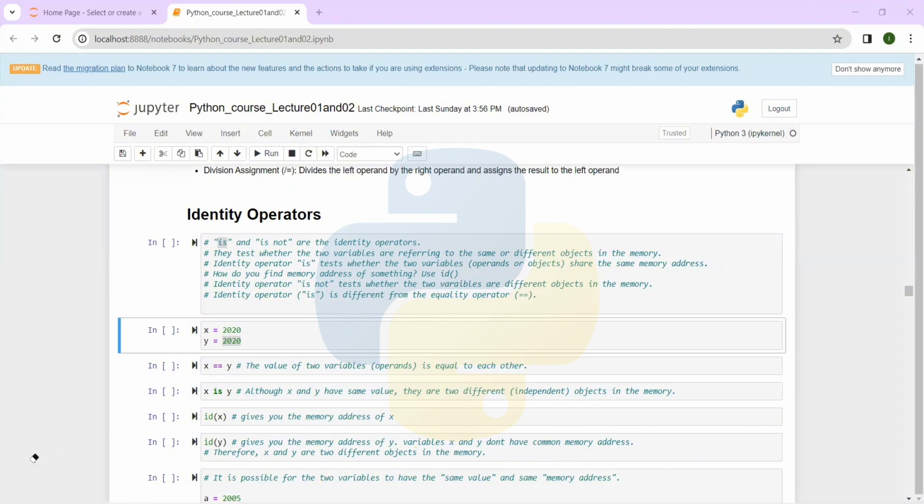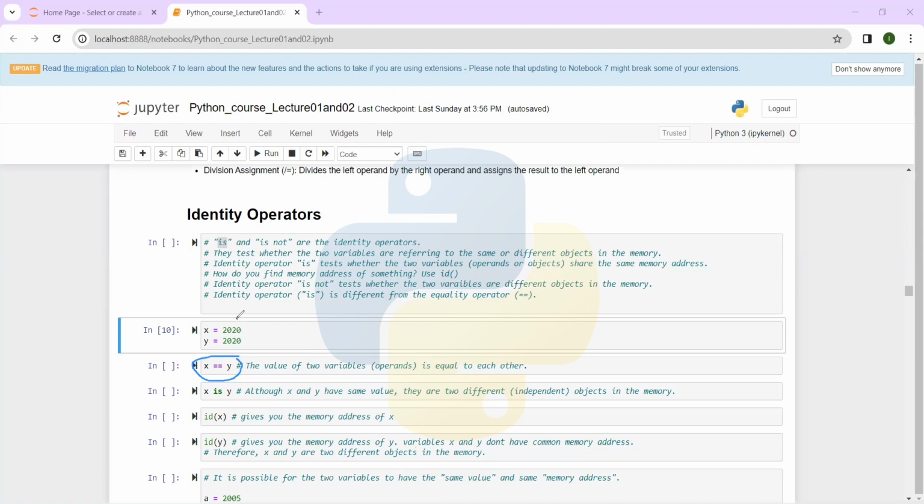So let me run this cell, x equals 20, and what does this double equals do? This checks whether the two objects have the same value or not. Even if they exist in different parts of the memory, if the two objects have the same value, it will give true.